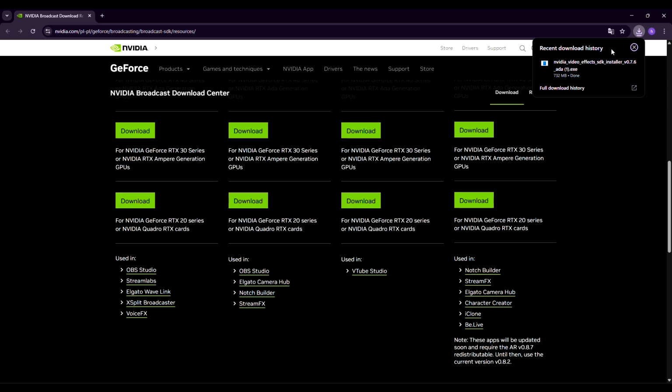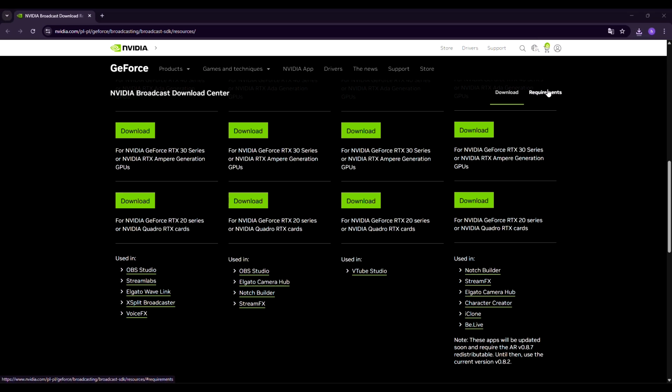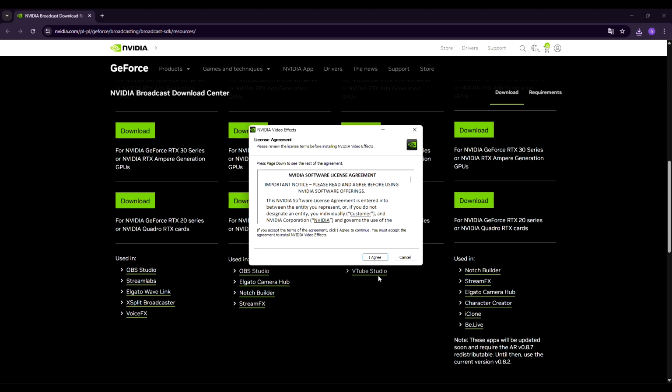Now as we can see, that file is downloaded, so I'm gonna go ahead and start installing it, although I need to tell you that it will require a restart. So if that video cuts off at any point and then goes back to like a further point, that will mean that I just have restarted the computer. So yeah, let's begin. I'll probably just tell you when to restart it, but let's wait. Okay, now I can agree to the license agreement.